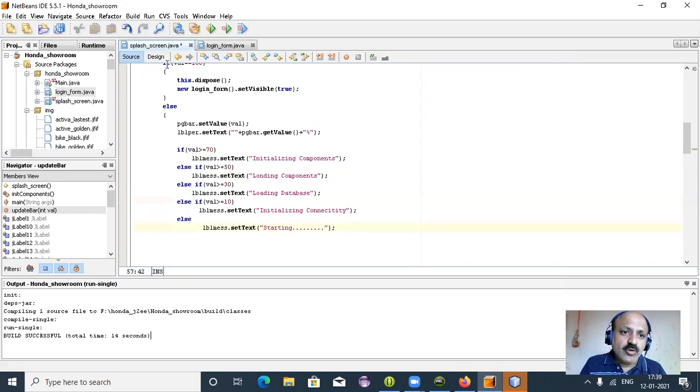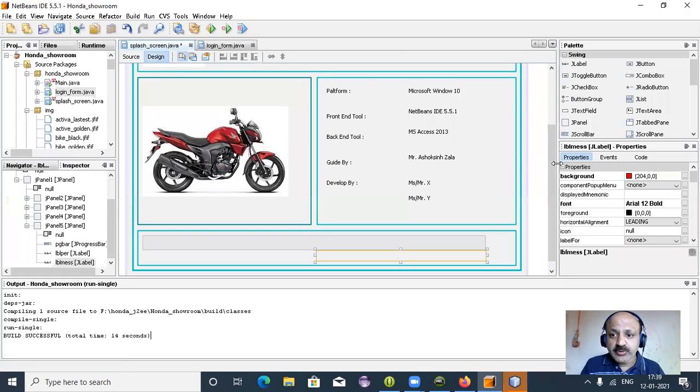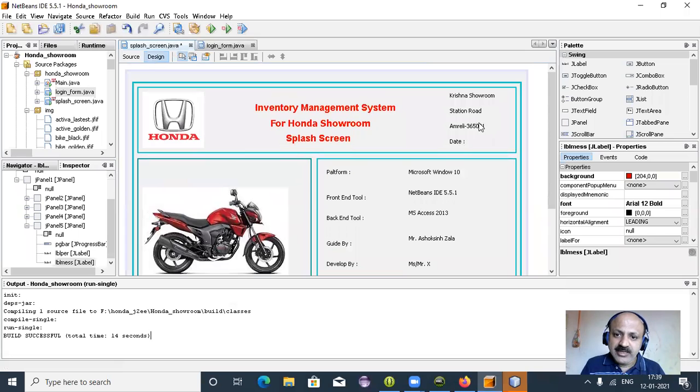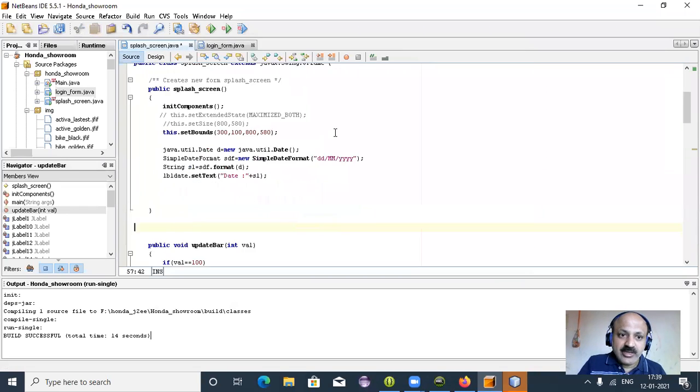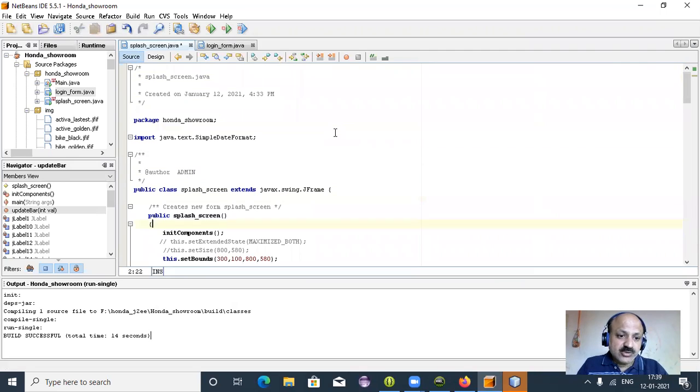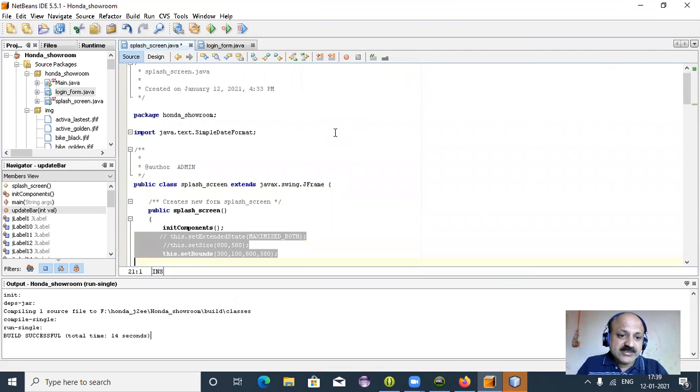So I hope you can understand and enjoy how to design it perfectly, and how our image is not displayed the first time, how to solve that error, and we can take the date. There are 4 lines of coding and maximize screen. So I take it as a T method, just step by step, very interesting, and finally we can take setBound. This method I am just testing. I already know this method is perfect, but I give the idea so I can use it previously too for your knowledge.